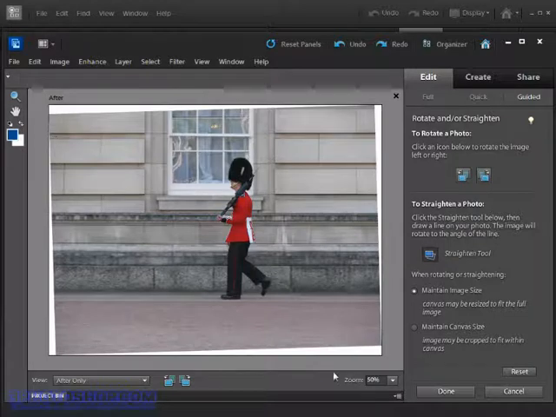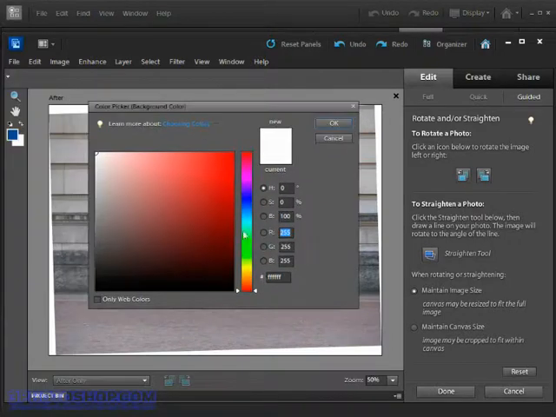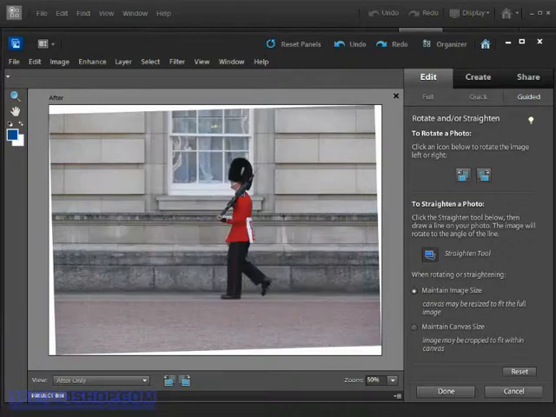And the reason they're white, for your information, is because the background swatch over here in the toolbox is white. To change it, go ahead and click it. Then we can either enter a numerical color value if you know what you want, or drag this slider to reach the hue you're after, and then select one from the large swatch. I'll cancel out of here as I don't want to make any changes. Instead, I want to fix the image to get rid of those white areas around the photograph, and I'm going to do that by using the crop tool, because it's not a matter of them being the wrong color, it's just that I don't want them in my photograph at all. So go ahead and click done as we're happy with the changes.